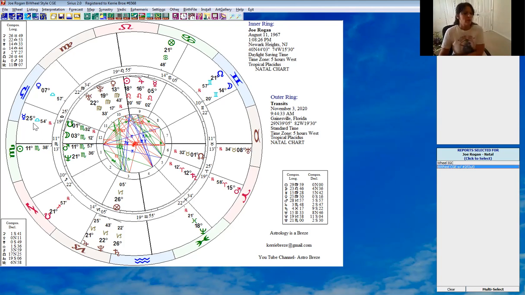Mercury, let's look at that because that's communications, and it's 25 degrees Libra retrograde. Let's look and see if he's got anything at 25 degrees. Let's see. The closest thing I'm seeing is his Uranus at 22. So it's like a 3 degree difference, and that's only one sign away. So that's not any real big deal. Okay, so not that way, but we could always look at his progress chart.